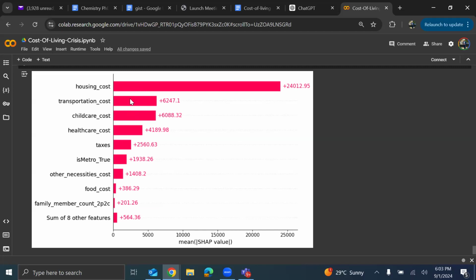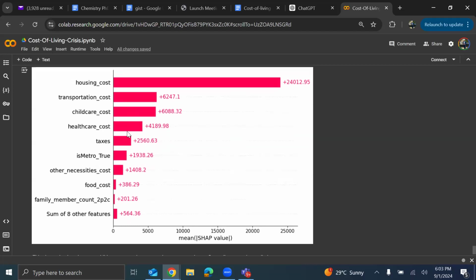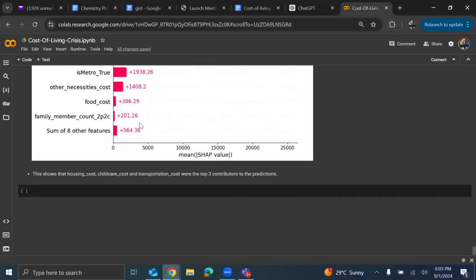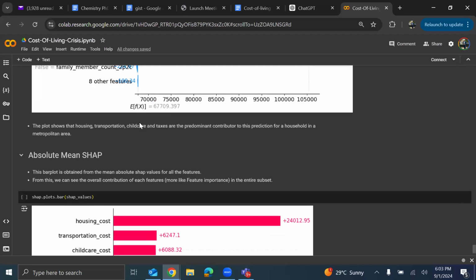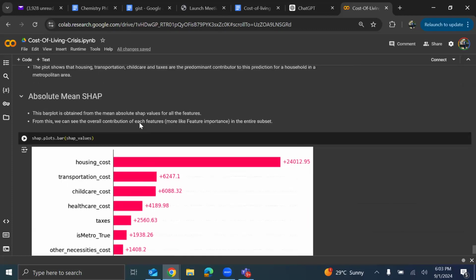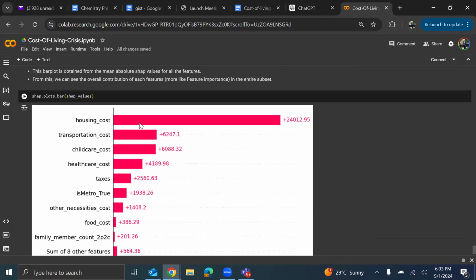Transportation costs seem to be very important, right? You can see that it's actually making a lot of sense. So that's basically what I did for the project, and I was able to summarize my findings.